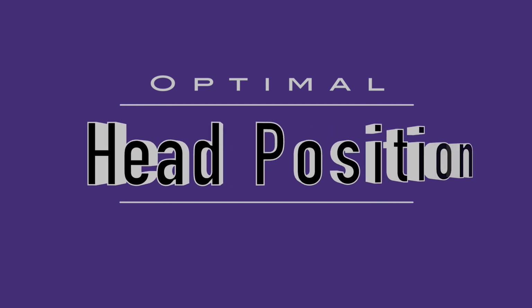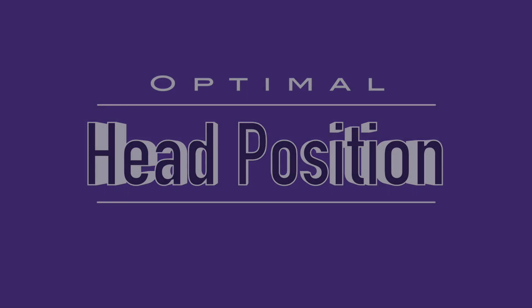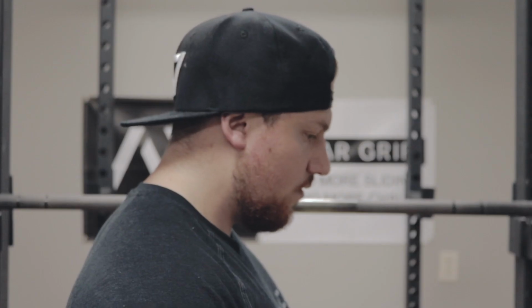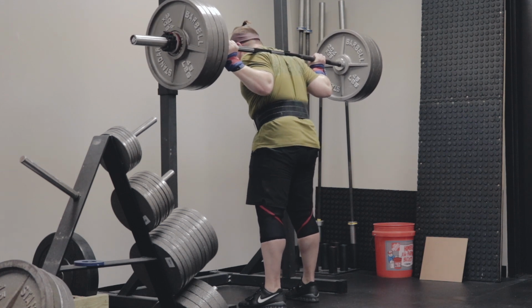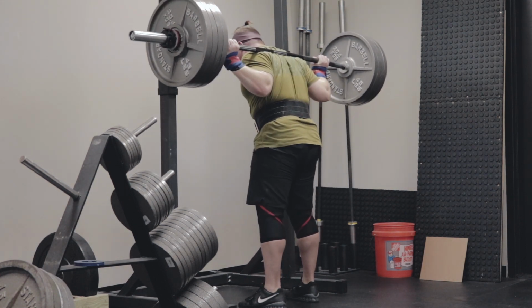Okay, so now that you know what not to do, let's talk about optimal head position for the squat. So this won't work for everyone, but for a majority of people, if you find something in front of you to fixate on that puts your eyesight at about a 45-degree angle, it will keep your head from doing all sorts of funky stuff. Oh yeah, and it's not chin down, it's chin back. Think about like if you were trying to dodge someone punching you or slapping you in the face. And when you put all that together, you get a nice neutral head position that doesn't mess with your thoracic spine or your lumbar spine.